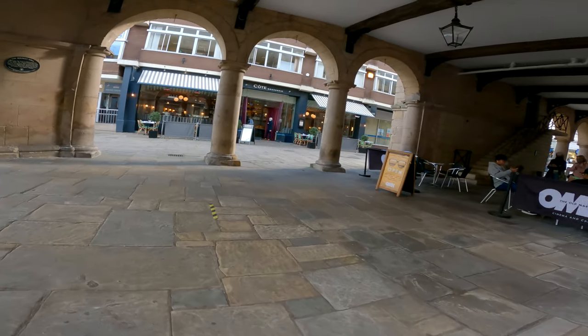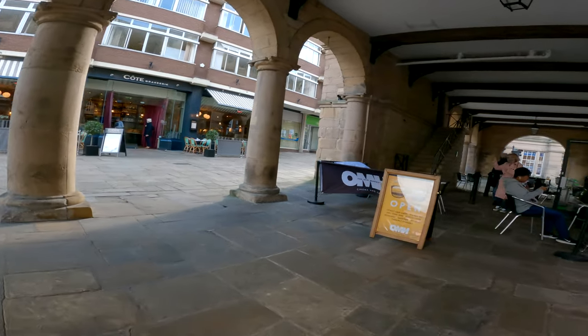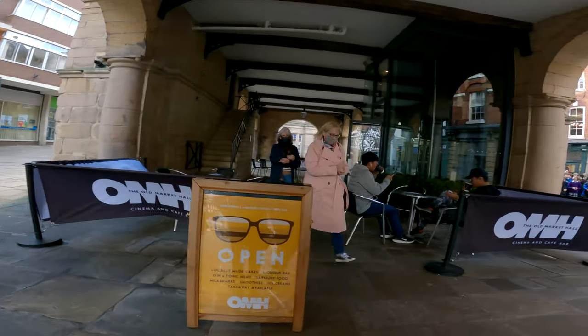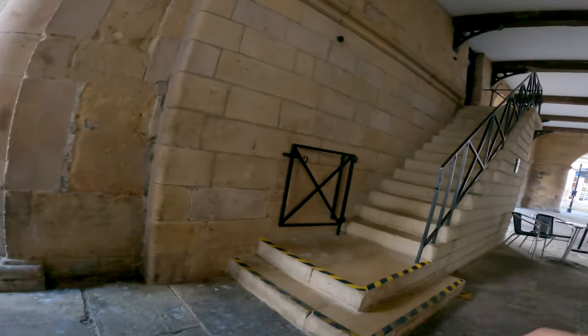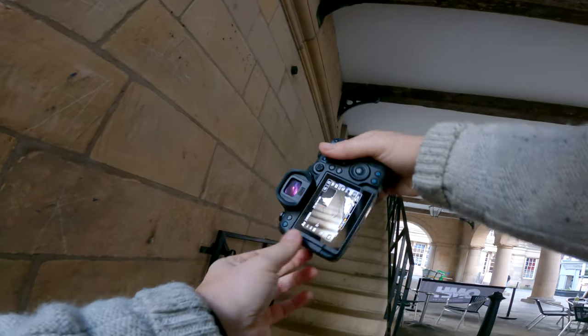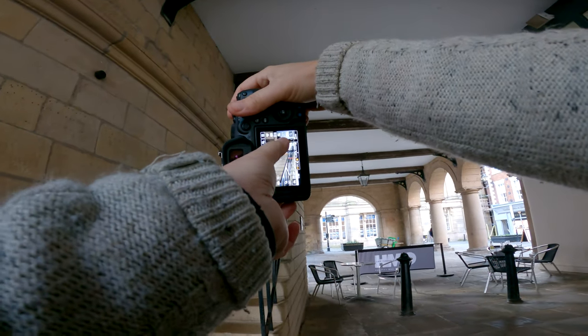A lot of times I've been told that I notice uncommon things, which I think means I notice things like these stairs that other people wouldn't. They'd think they're not worth photographing, but for me I saw this railing — this steel hand railing on the right-hand side — and I thought if I can incorporate it and use it as a leading line, this would be a nice photo. See what you think.